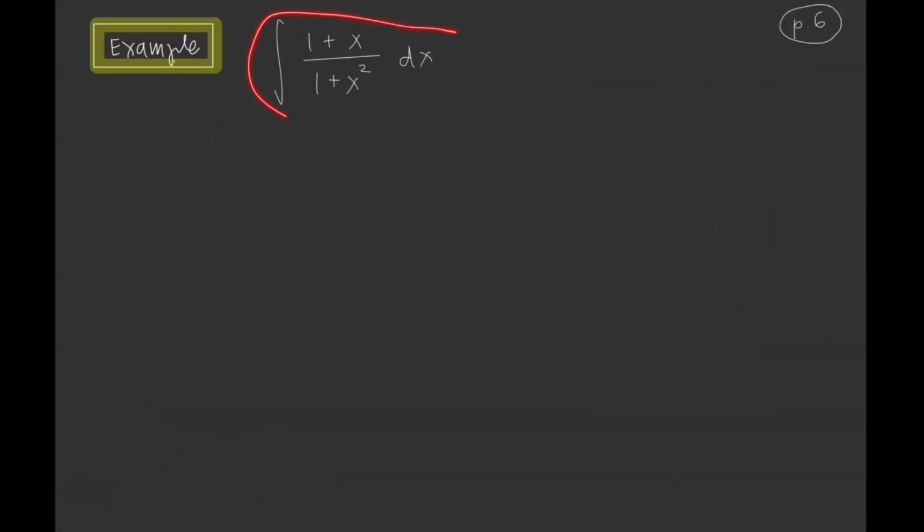Okay, this is our next integral to evaluate, and honestly, it's not quite so obvious that the substitution method should even be used here, because it looks like, say that I let this equal my original function, the derivative of that is 2x. I do have an x up here, but unfortunately I have this guy hanging out, which is causing a problem. I don't really want a 1 plus, I just want the x. And so it's not quite so obvious that substitution method is going to work here, but I'm going to try it.